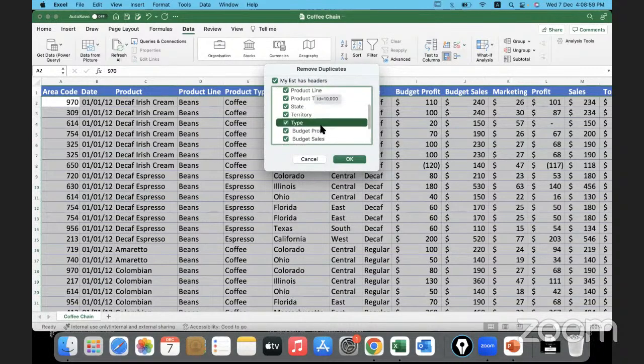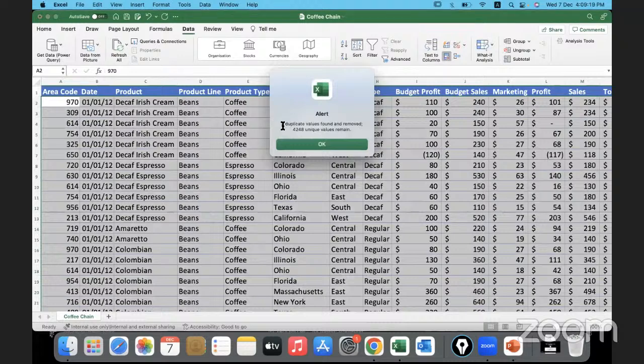When the whole row is replicated, meaning the data present in area code, date, product, product line, product type, everything is repeated. So I'll keep everything selected and click on OK.